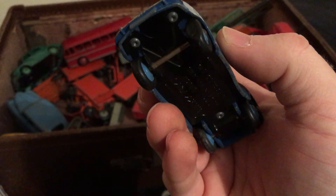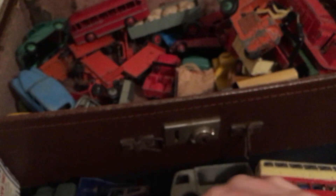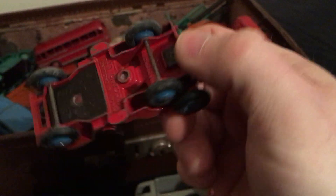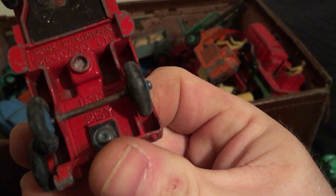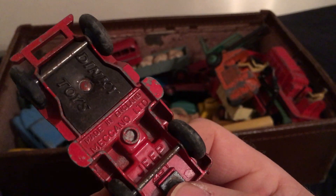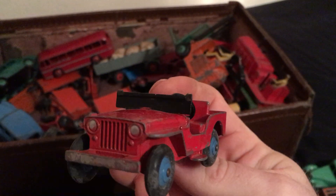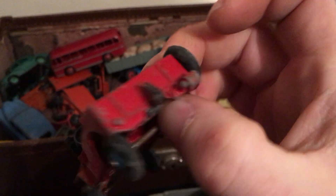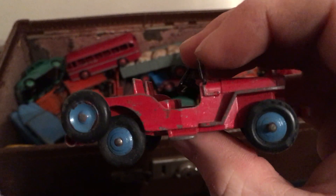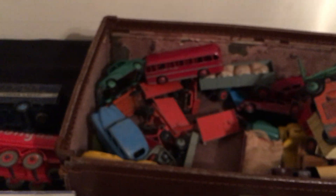Another flat tire here — I don't know if that's because it's been on display, in a hot windowsill or something. Here's an old Jeep — looks like a Willys Jeep, marked 25Y if that means anything. Not in bad shape. I don't know if the screen's missing or if that's how it should be. It's got a spare wheel still on, and all the wheels still spin freely on all of these.